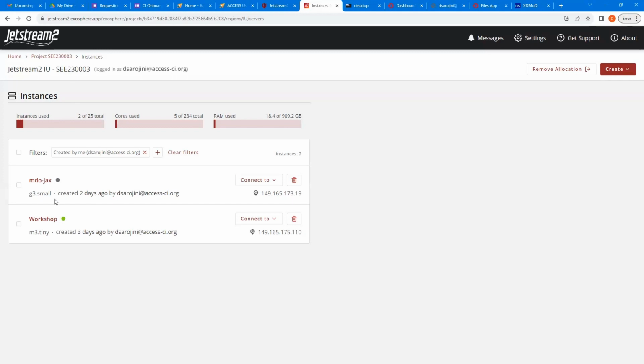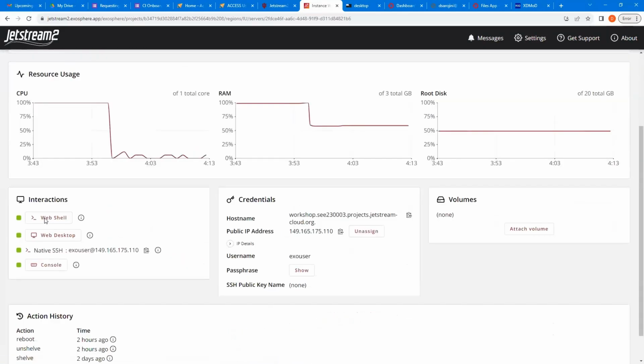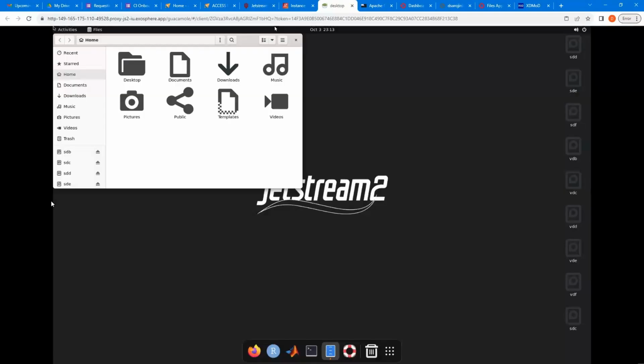And then you have these different instances that you can create. So one of the nice things about Jetstream is I created one instance called Workshop. And here it lets me launch a web desktop. So this is now almost like a Windows or a Mac, but this is Ubuntu in this case. But if you are very uncomfortable with the shell or just terminal access, and you would like to do things in a graphical user interface, then Jetstream may be one way to go. It's a lower barrier if you don't have access to that.